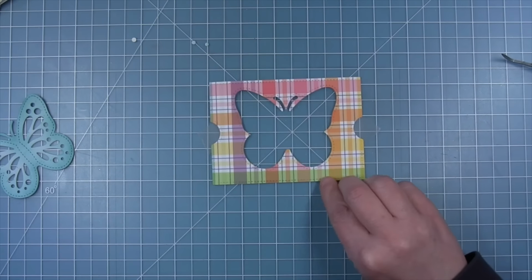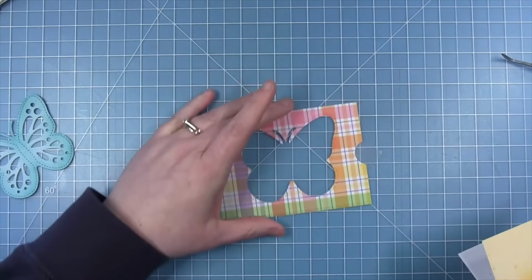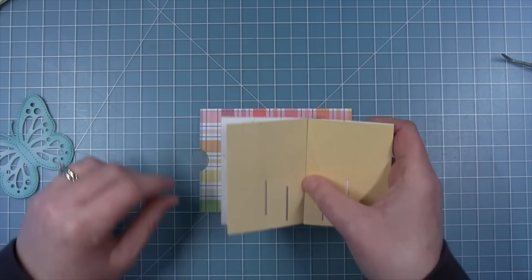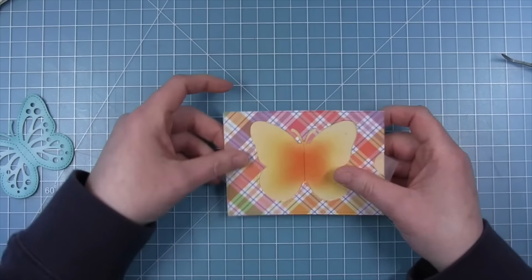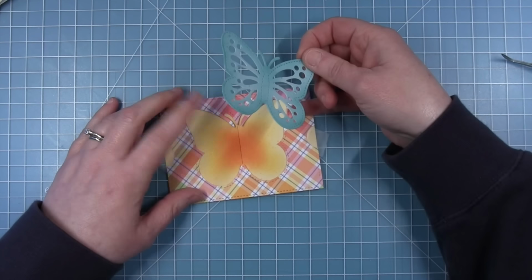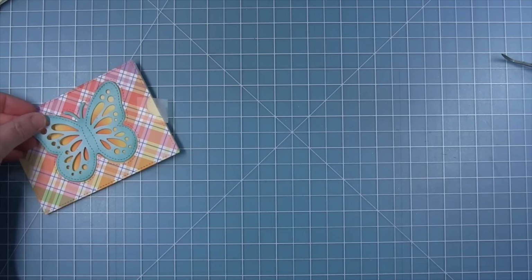Now to place that butterfly in the right place, I've added some removable tape to the front of my panel. I flipped it over so we're looking at the back. Then I'm going to take my two yellow panels that are still taped together on the back, and I'm going to line those up. And these are just held in place with those two little pieces of tape you see in those notches. This will help me put my butterfly in the right place on those panels.